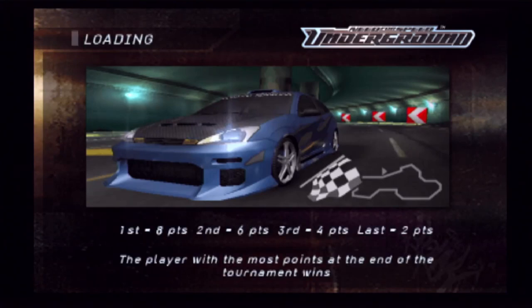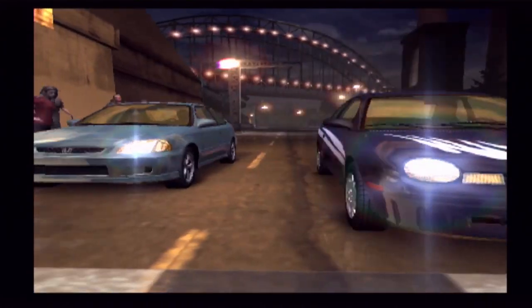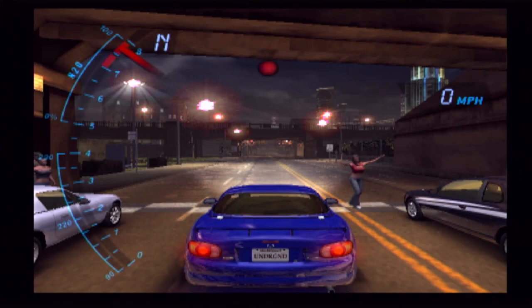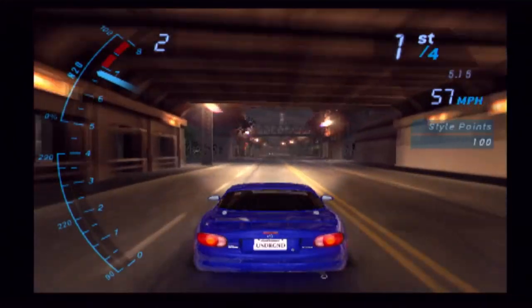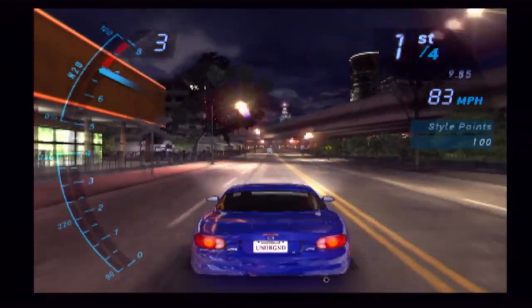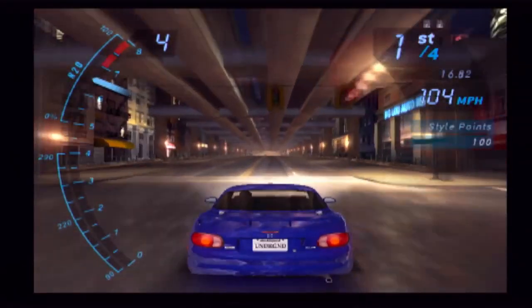Well, I do need some credits and want some credits so we can have a better and cooler looking ride. Okay, here we go. Actually, what button is it to shift? Oh, okay, there we go. Boom, perfect shift. Oh, there's traffic. Oh, cool. This is what we need. This is what we want.